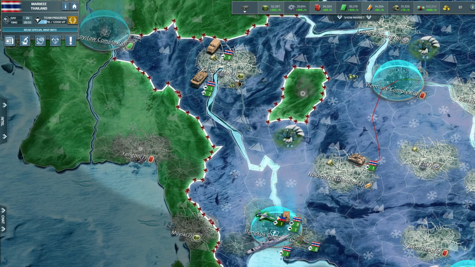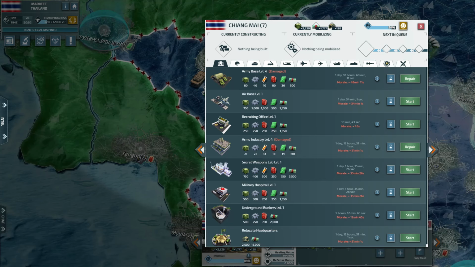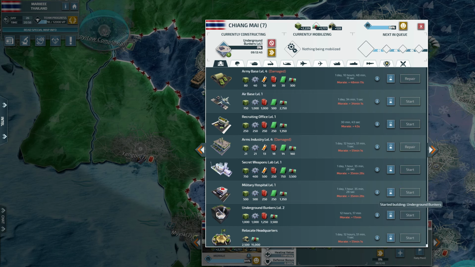Another alternative to combat outposts is bunkers, but these require more resources and can only be built in cities. You can use the same strategies and tactics with bunkers as you would with combat outposts. However, the key difference is that bunkers must be placed inside cities, whereas combat outposts can be placed anywhere.